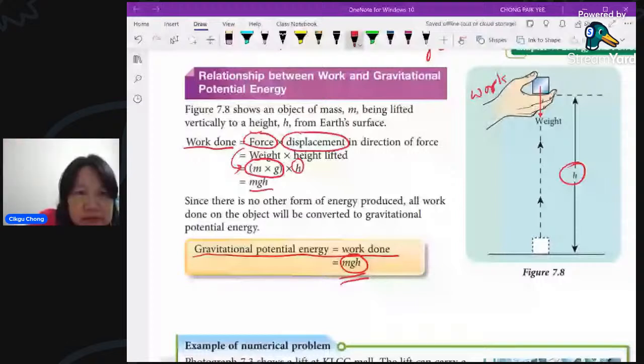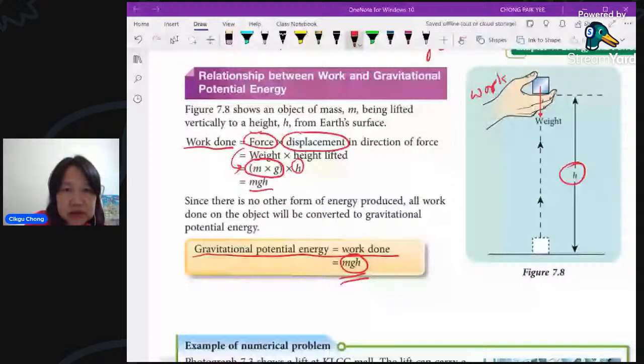Remember your formula for work done, which is force times displacement. This is your F times s, right? The first thing you learned last week. Force, now how to find force? You don't have Newtons here. All you're given is your kilograms, isn't it? Given mass, this is your mass, this is m, this is your height. So how to find force?